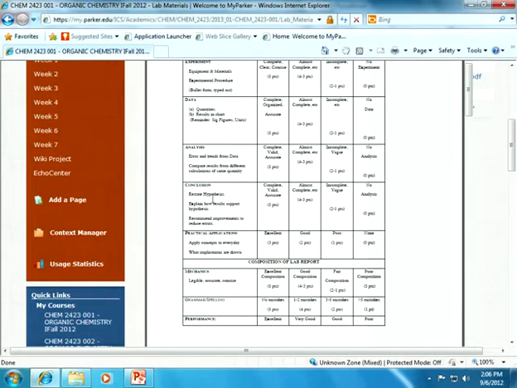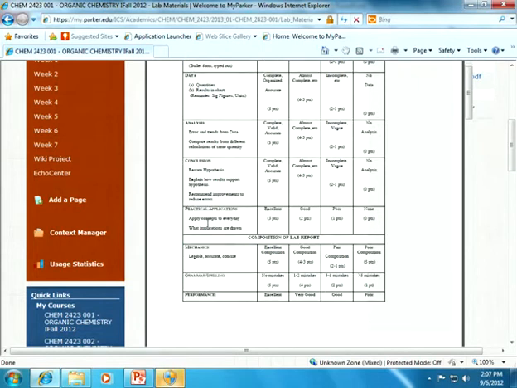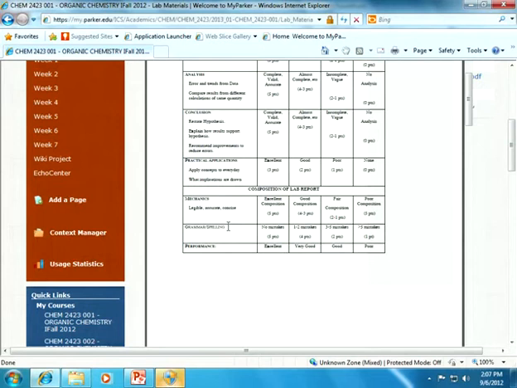Conclusions, so basically summarize everything together. Tell me if you were correct in your hypothesis. Recommend any improvements. And the last thing is practical applications. So apply this to your everyday life. Why do you care about this lab? The one we're going to do is acids and bases. Tell me how do they affect your life? Okay. And then of course you're graded a little bit on grammar and mechanics.